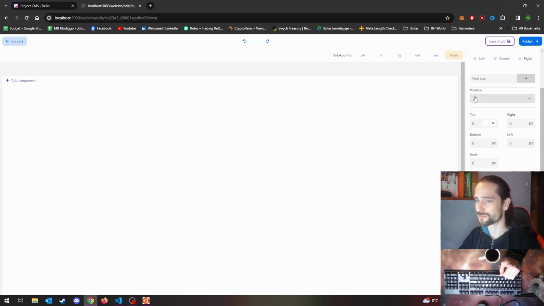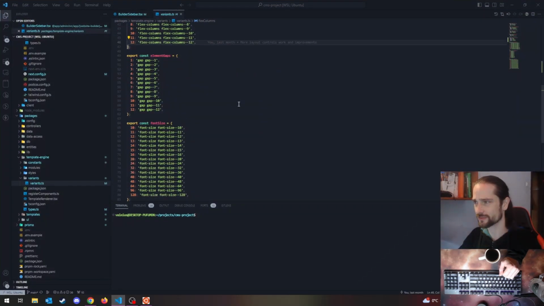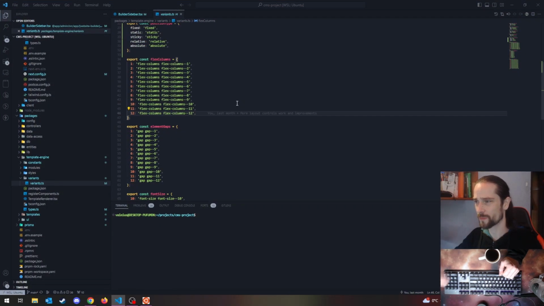work with custom values. So I cannot really make this responsive thing work with variants, because it will give you a variant instead of going for responsiveness.